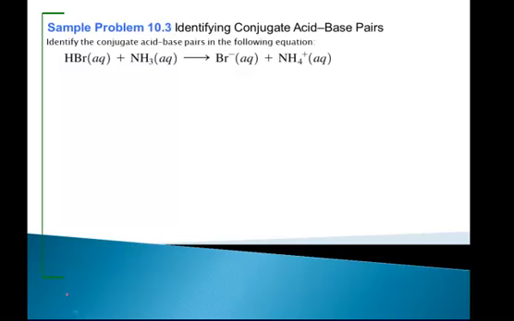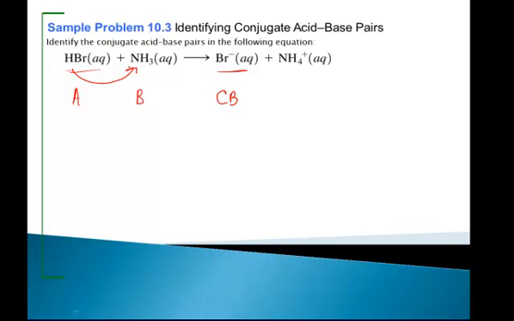Okay, in our next one, we're supposed to identify conjugate acid-base pairs. So here I'm going to look at the HBr, and then I'm going to look and see what happened on the other side, and it's just Br minus, which means this one donated the H to the NH3. So since this is the proton donor, this is going to be my acid, which means this is the base. Now, what was left of the acid on the other side after it donated the H is called the conjugate base. So a conjugate base is after that acid donates an H, this is what I form. So it's always the acid formula and then you take off the H.